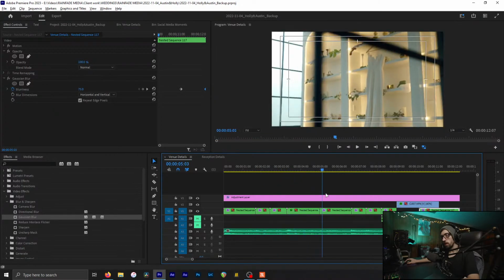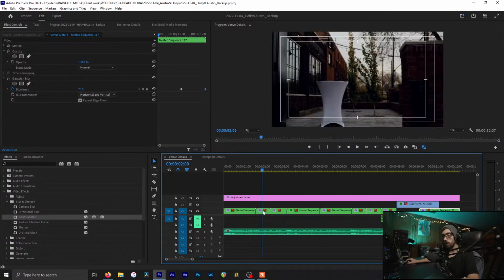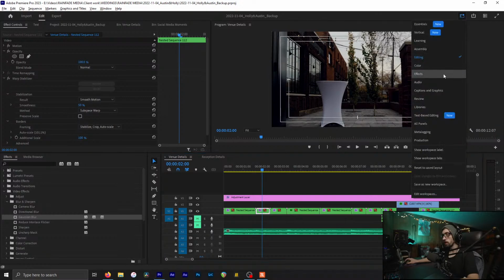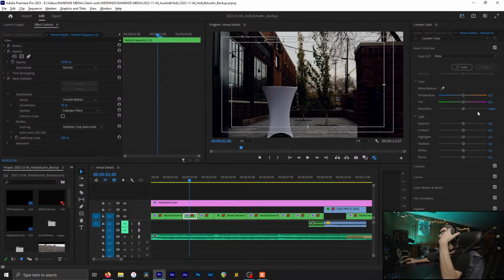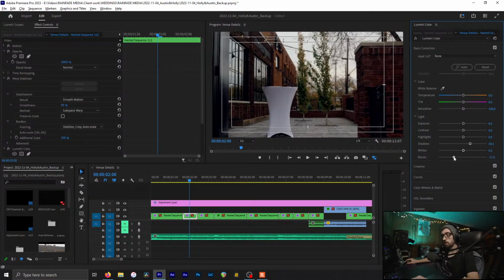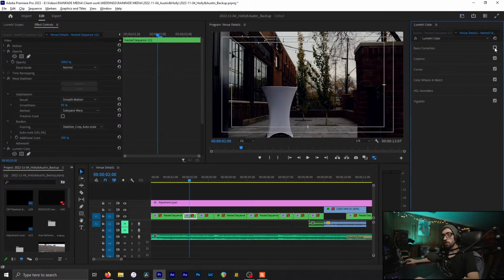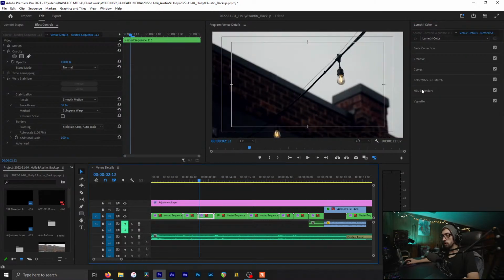All right, and now let's tweak a bit of color, shall we? That shot's fine. This shot looks a little dark, so I'm really just going to bring the shadows up a little bit, and then bring the blacks down a little bit. You get a little bit more detail in the shadows.